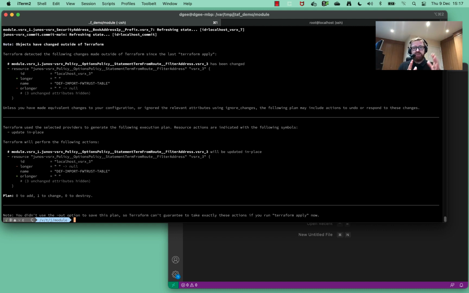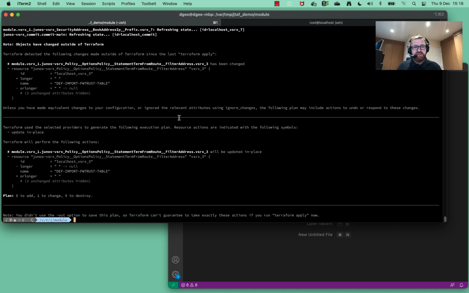We have a destroy commit and a top level commit. If we make a change to the contents of a module, so we mess around with one resource, or in this case, we've messed around with the remote system, Terraform's just told us, hey, we have an issue. We've got a drift. So we need to get rid of longer and we need to put back in or longer. Do you think a commit's going to happen? The answer is no. So the commit's already in place. The local state is still the same from a Terraform perspective.